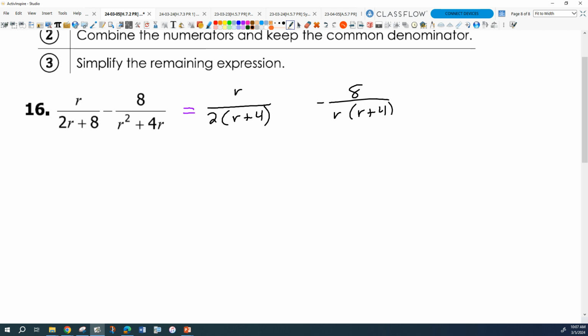Oh, wait, I was backwards. Anyway, so r. I'm going to multiply this guy times r over r, so I get that r in the denominator. I need it. Any unique factor that shows up in a denominator has to occur in my common denominator. So now we go to the next one. Are there any factors I'm missing in my second denominator that show up in the first one? 2. Okay, so in order to get the common denominator, I'm going to have to multiply this guy by 2 over 2. And so now I've got the same denominators.